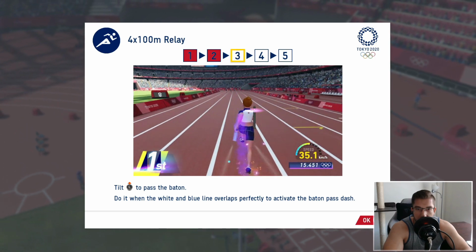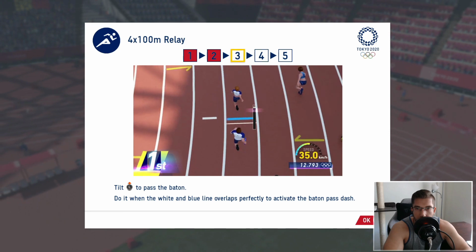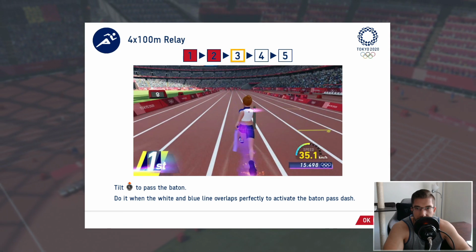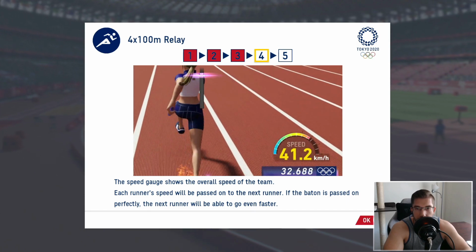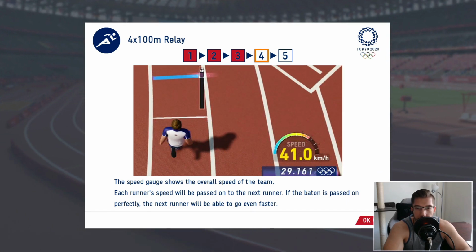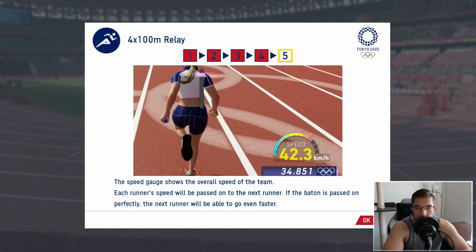Tilt up to pass the baton. Do it when the white and blue line overlaps perfectly to activate baton pass dash. The speed gauge shows the overall speed of the team. Each runner's speed will be passed on to the next runner. If the baton is passed on perfectly, the runner will be able to go even faster.